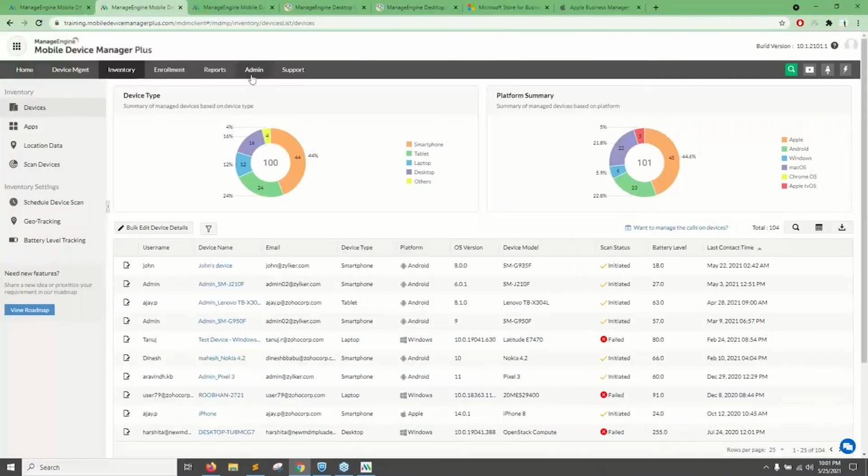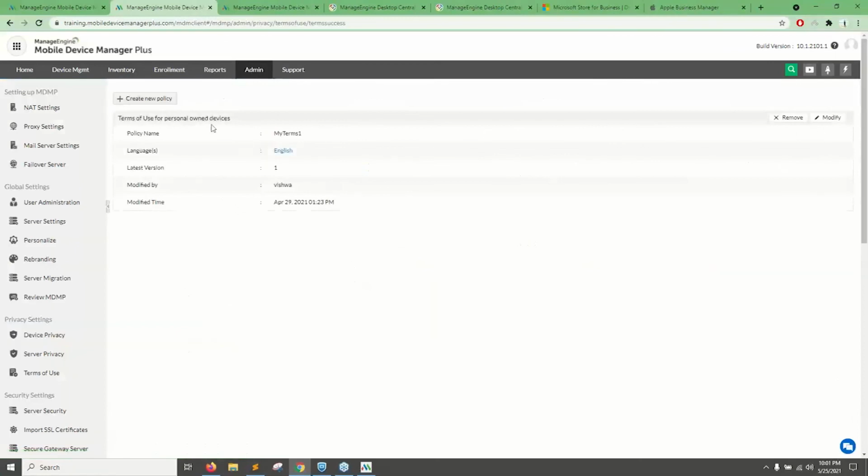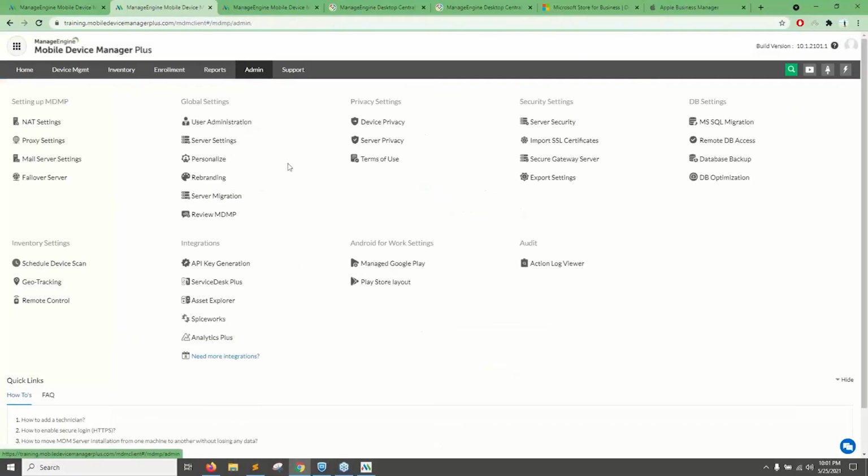So you can make use of the device privacy section and terms of use URL in case you have your own company policy which you would like to create. You do have an option to create and upload the necessary file format and create a policy as per your need. At the same time, if you want to customize the report export settings, you have the options here.